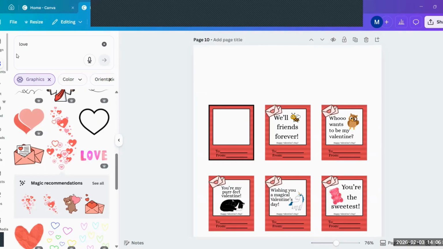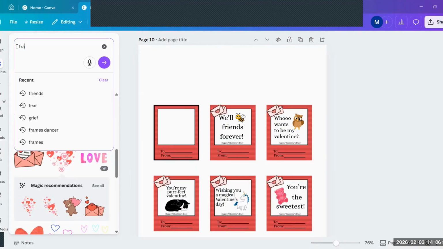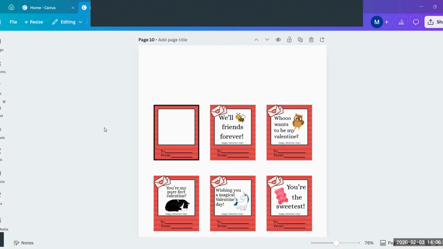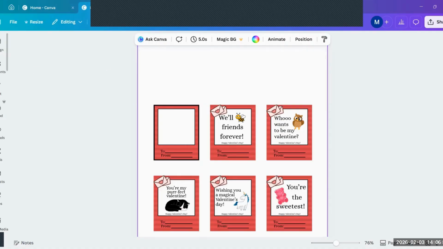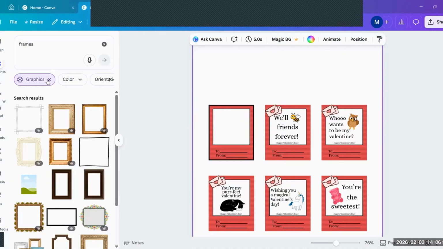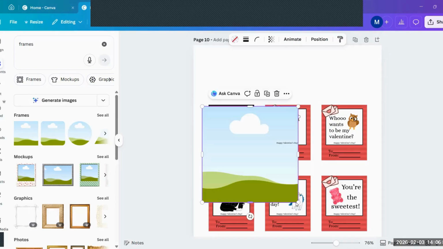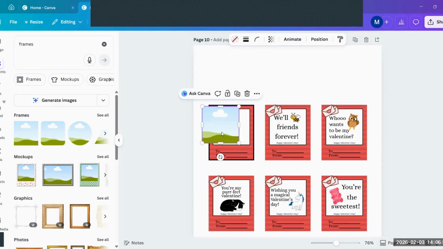We're going to go back to elements and I'm going to do frames, or not. Okay. So what if we did this? We could do this right here, put this in here. This isn't the way I would normally do it, but I'm just going to show you real quick an option. So you could do something like that where you put that in there.